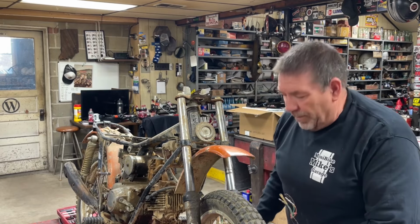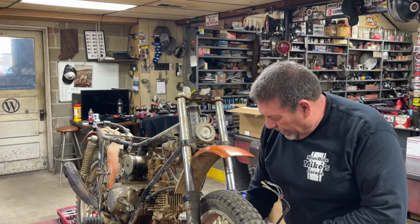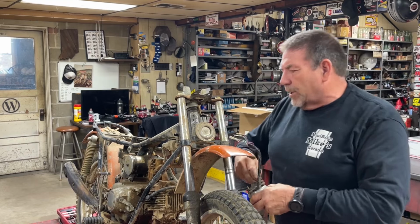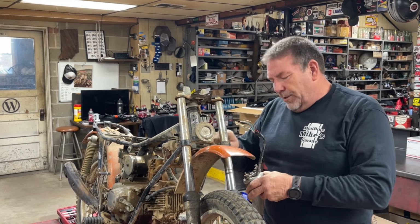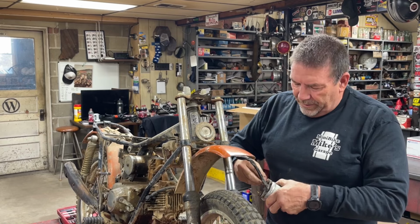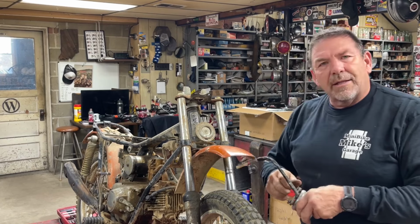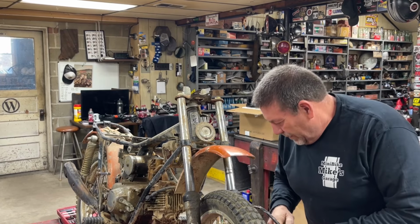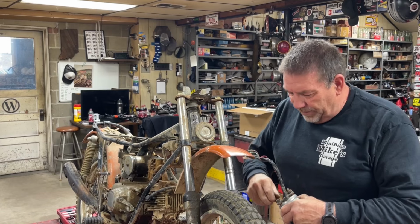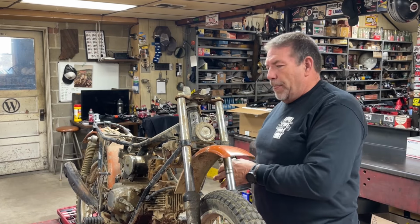If you haven't figured it out by now, the plan is to completely disassemble this bike, get it down to the bare frame. I've got a broken steering stop up here on the steering head, the steering neck, that I need to repair. And then I like to go ahead and clean it up and repaint the frame. And this isn't a restoration. For you guys that have been around long enough, you know I don't really do that. It's just kind of a freshen up.